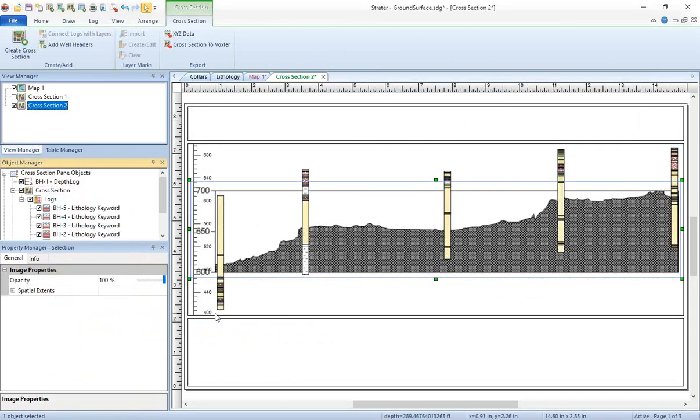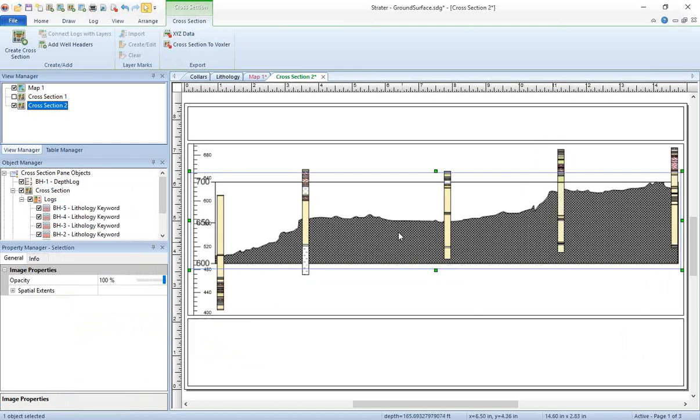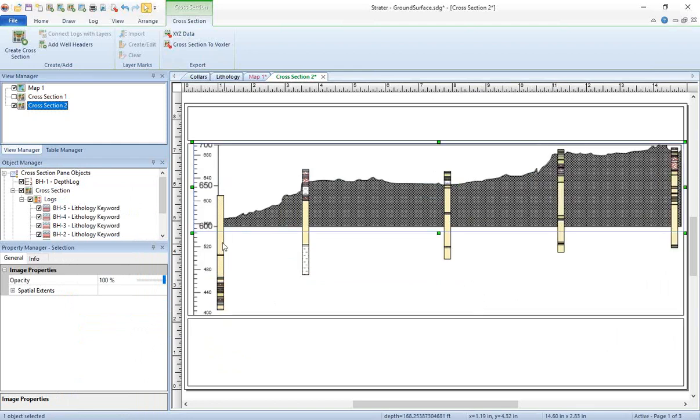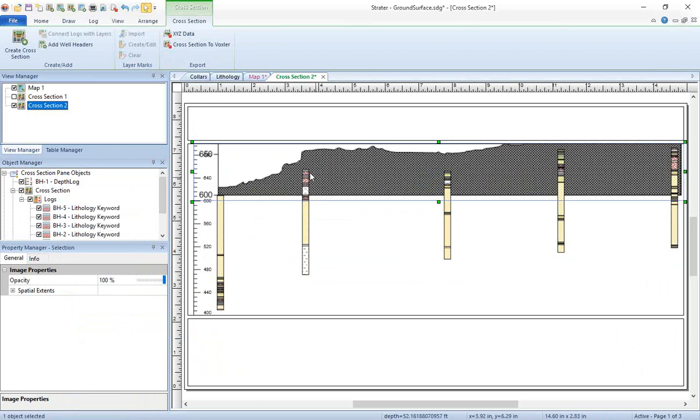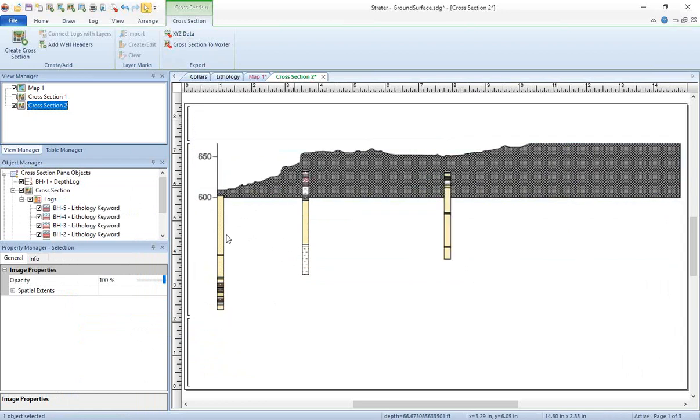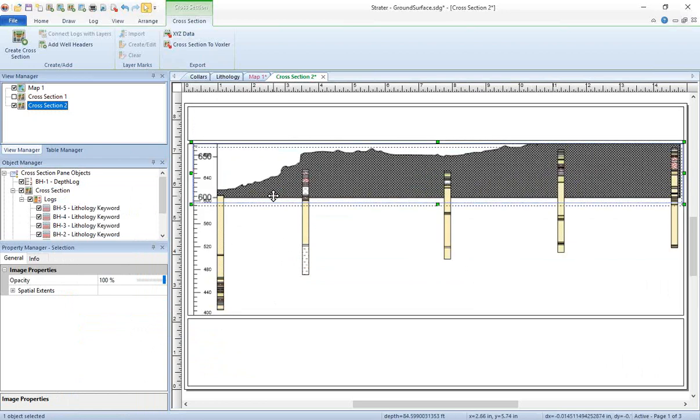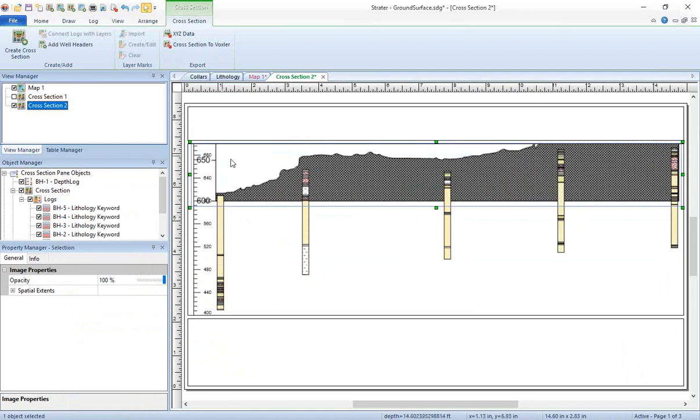There we go. And so now I'm going to manually position, just using these green grips, to stretch and position this to where I think it should be appropriately put. All right, and so you can see the scale on one side here. I'm going to try to line this up with the 600 I see on that depth log, and then move the 650 down just a little bit to where it should go.